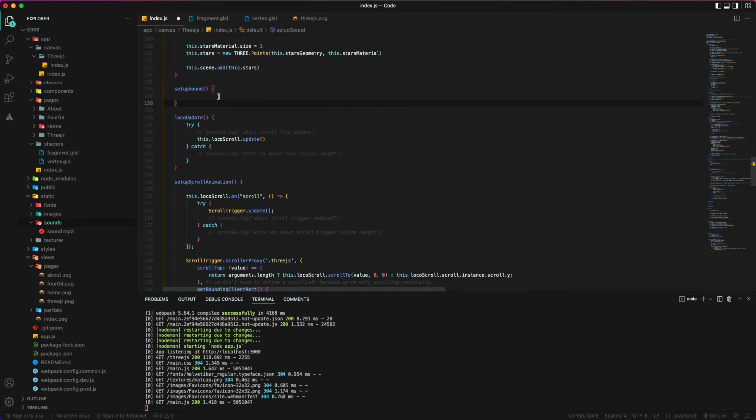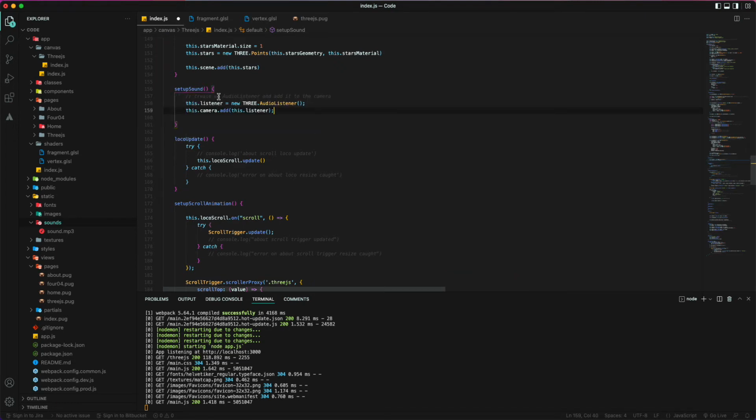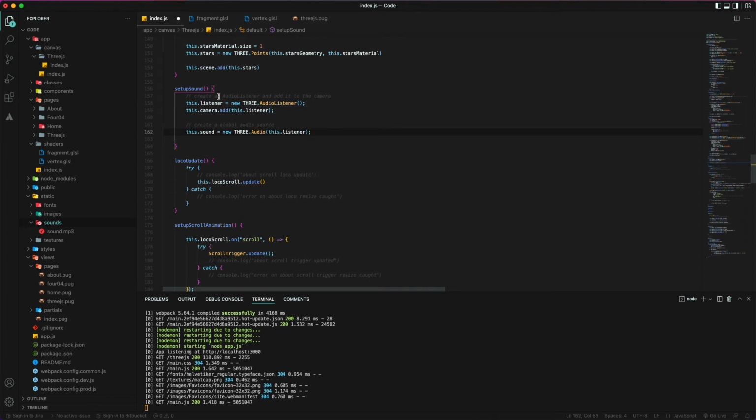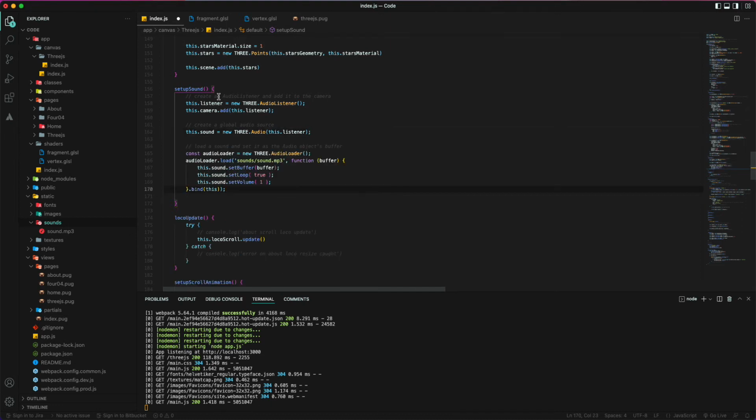So let's do that right now. I have setup sound here, then I have my listener, which is a THREE.AudioListener, and I'm going to add that to the camera here. I'm going to define my sound, which is a THREE.Audio, using the listener that we defined earlier. And finally I need to add the audio loader, which will load the sound that I have, which is under the static folder, sounds folder, sound.mp3.